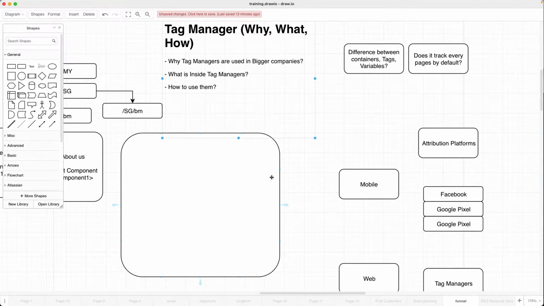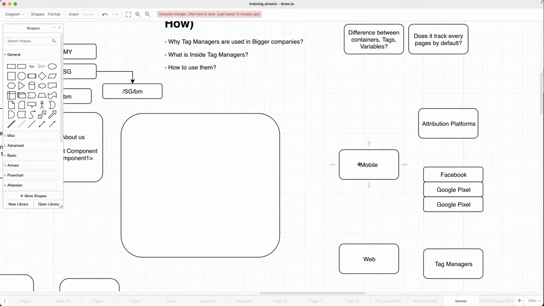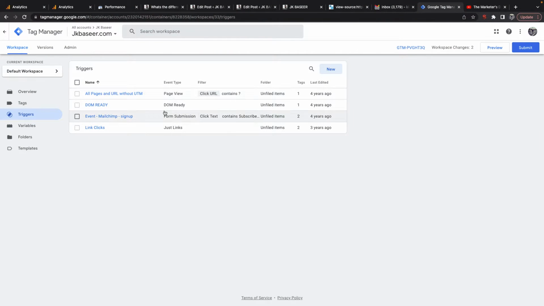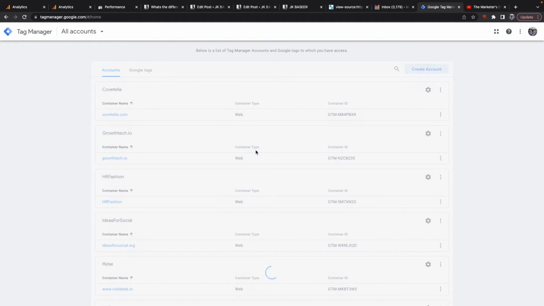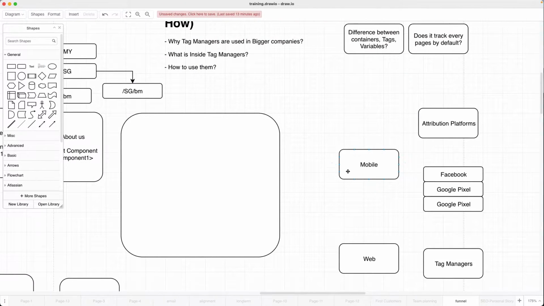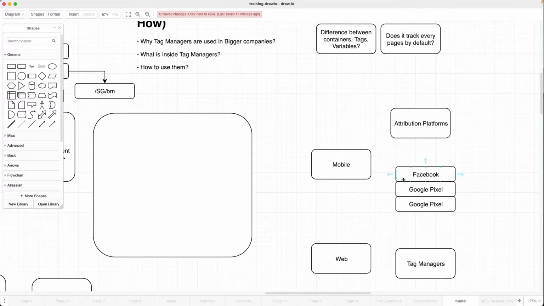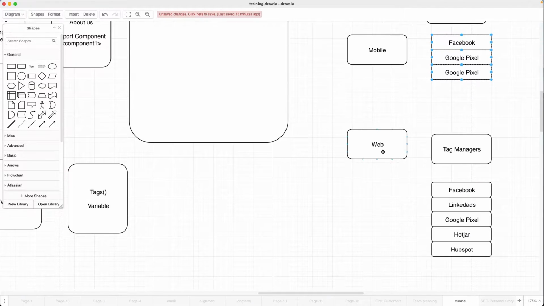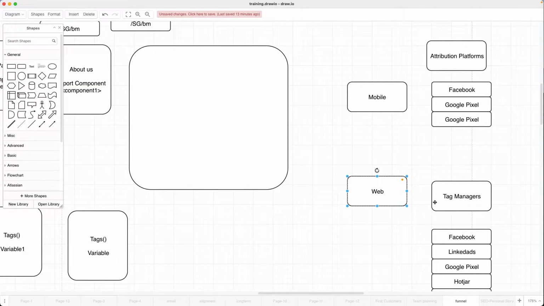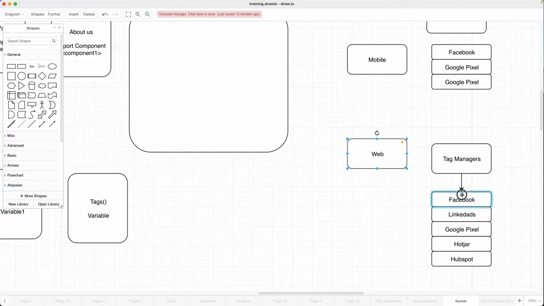But for the mobile space, you don't have a tag manager. You have tag managers, but they're not that sophisticated. Or we can say Google Tag Manager is a bit late to the mobile space. That's why there is another category called attribution marketing tools. Those attribution marketing tools allow you, similar to Google Tag Manager, to place all these pixels. That's not our focus now, but what we're going to see is how we can use Google Tag Manager for the web, and how we can put up all these pixels.